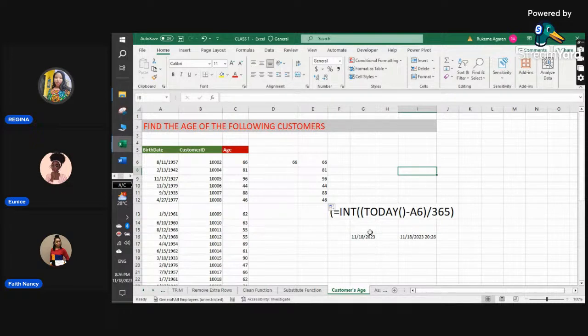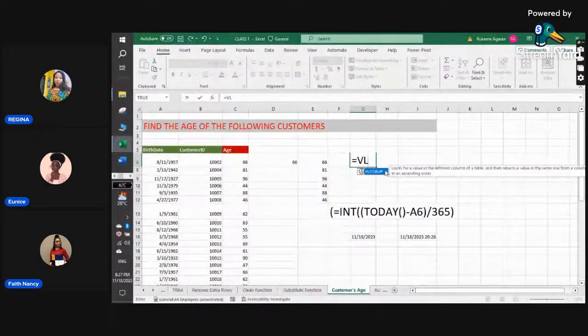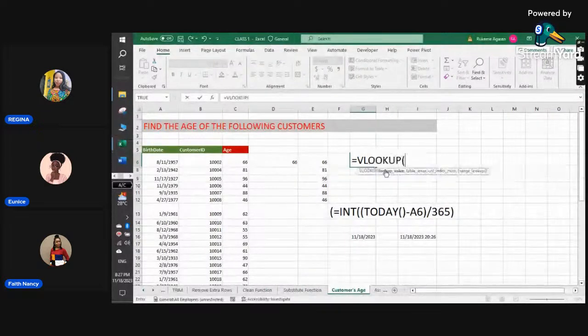Actually, okay. I'm trying to remember something. Equals VLOOKUP. I want to check for something. Okay, equals VLOOKUP value. I want it to look for this, comma, and table array.